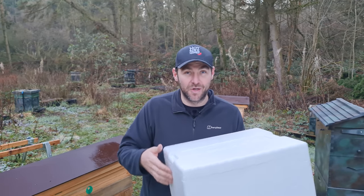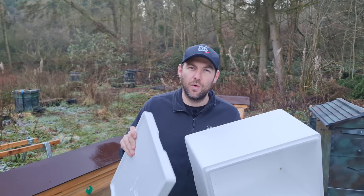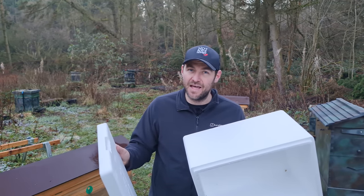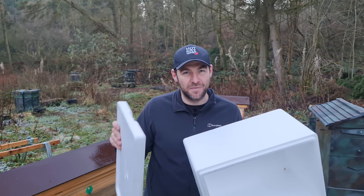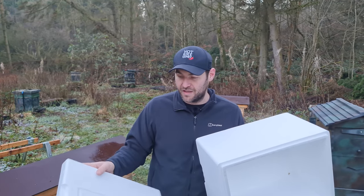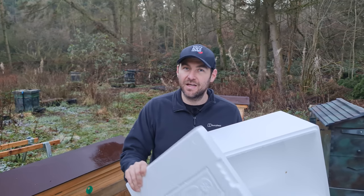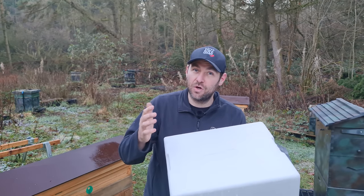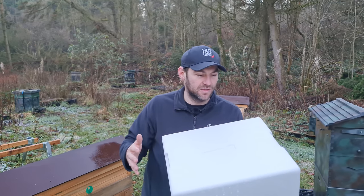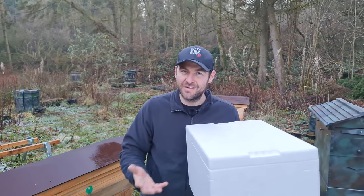It's a really good size. Looking at the research Sealy did on swarms, he said you want a 40-litre box. This one is 34 litres, so it's there or thereabouts. They come in loads of different sizes, so speak to your fishmonger or butcher. It's got two really good things going for it: a waterproof roof you can take off, and a solid bottom — swarms hate a mesh underneath, there's no chance you'll get a swarm with a mesh floor. Solid top, solid bottom, and it's insulated, which bees definitely like.